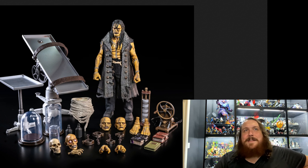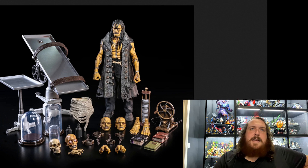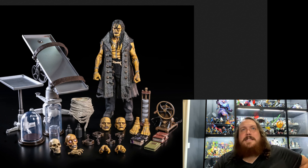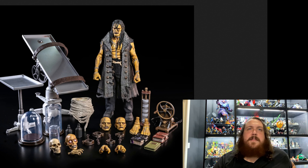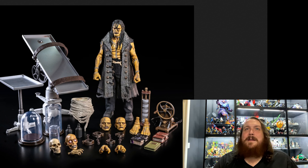There's a really awesome lab table — I'm sure I'll use this for other things too. There's a cool assistant's table, two little glass bell jars for displaying medical specimens, a really cool head that I believe was on Hagnon and probably some other undead releases, as well as a skull and a skeleton hand. Then there are four shackles for all of his limbs — that's awesome — and a little cloth toga. It's a little limited on hands in my opinion, but I really can't complain with all the accessories.